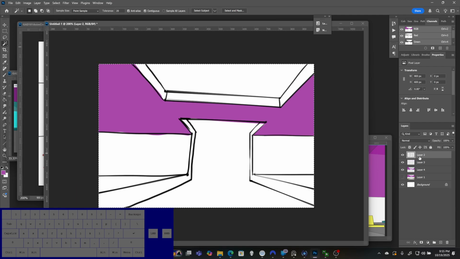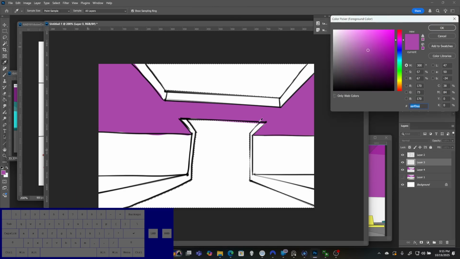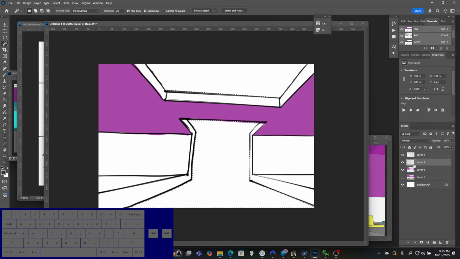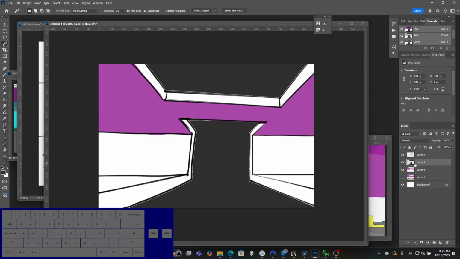Wait, hold on. It'd be this right here. I'll be selecting this part and that part, and then just filling it in here with black, or at least a gray, dark gray color. About that, something like that.